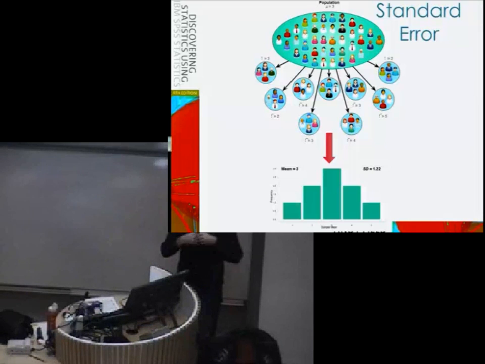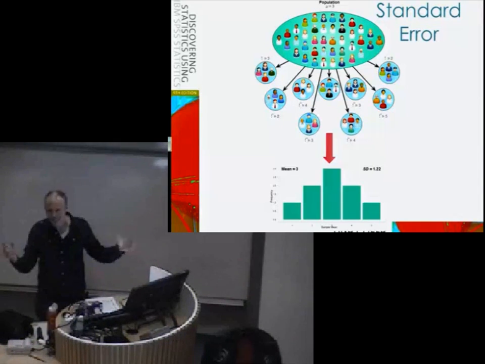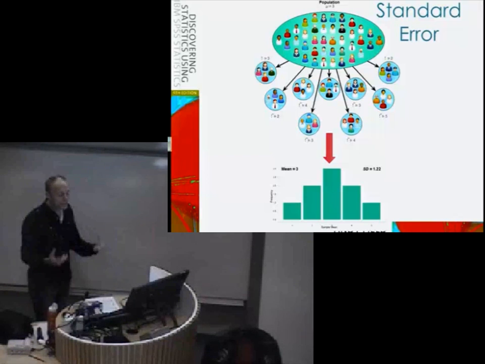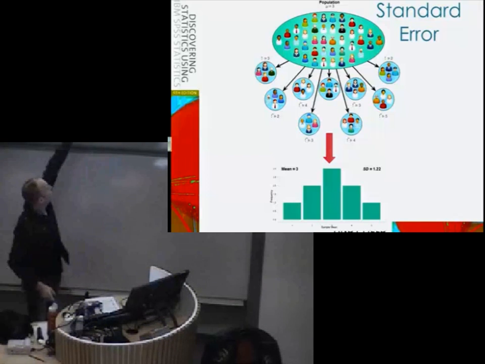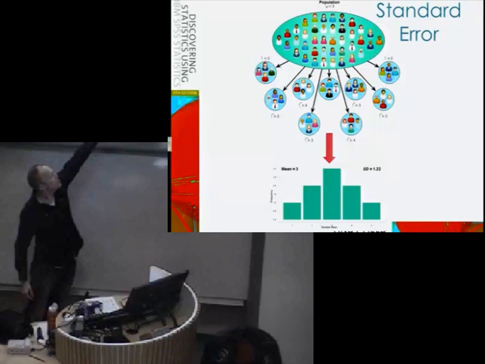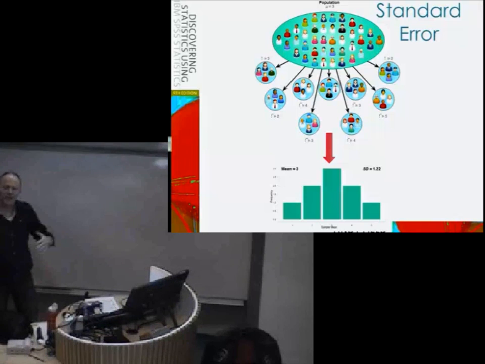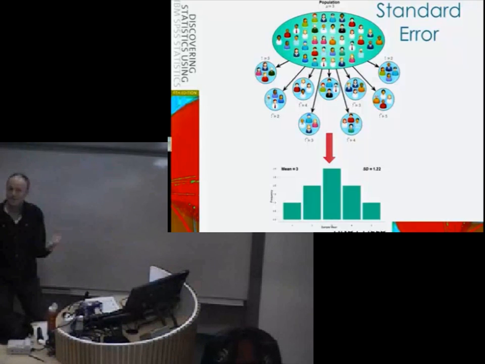You take a random sample. Some of those estimates will be close to what's actually going on in the population, and some of them won't. But if you were to hypothetically take lots and lots of different samples, and in each of those samples work out what the parameter was, or what the mean was, if that's what you're interested in, you would find that you get a histogram of estimates like this. So what you find is that most of your samples, the majority of samples that you take, will have parameters very close to the parameter in the population. So a lot of them will be quite close to the value that they'll be good estimates. They'll be what you're trying to get at.